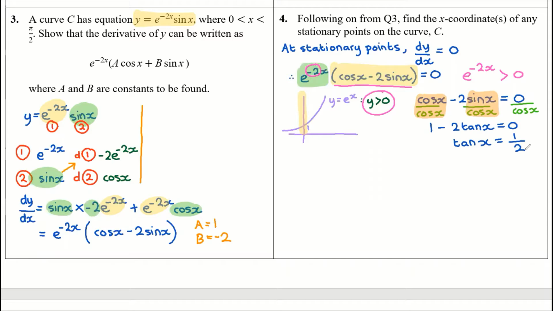So we've solved for tan x, but we have to find stationary points on the curve. Now, I'm anticipating that if this was all real numbers where x was defined, we're going to have an infinite amount of solutions. Now, you can see that that's not the case. We're only interested in x values between 0 and pi over 2, so the first quadrant, essentially. So you can use your calculator for this.